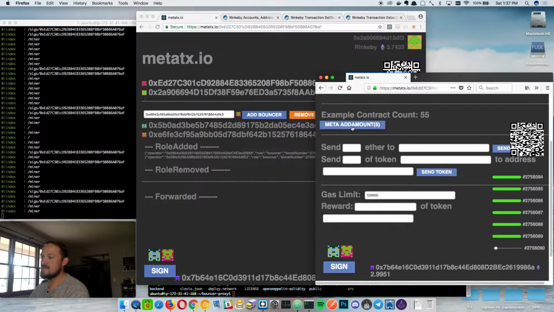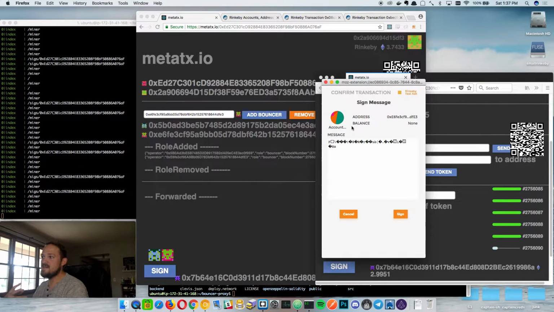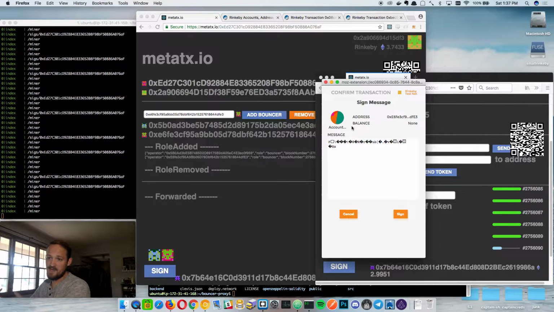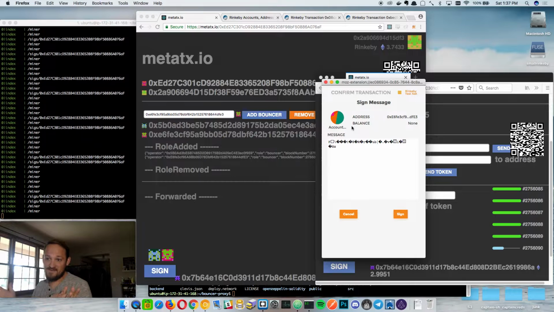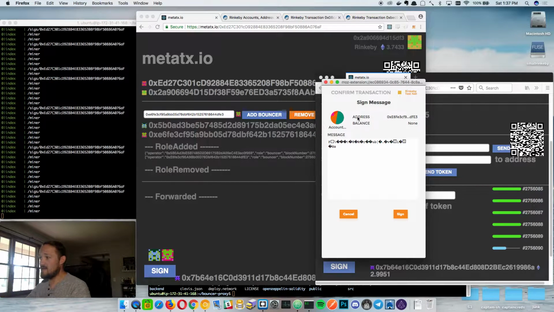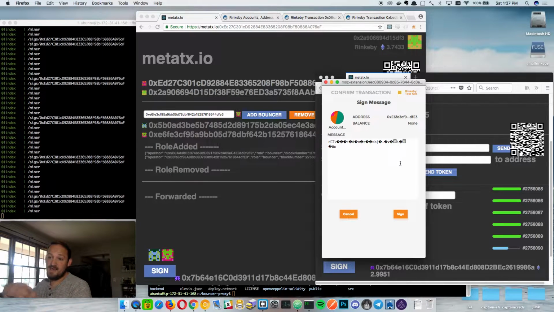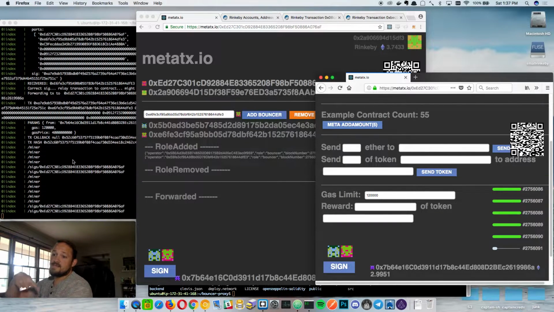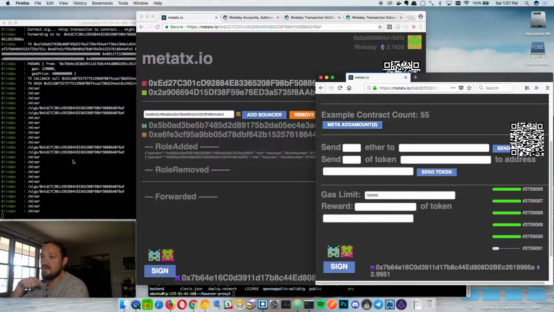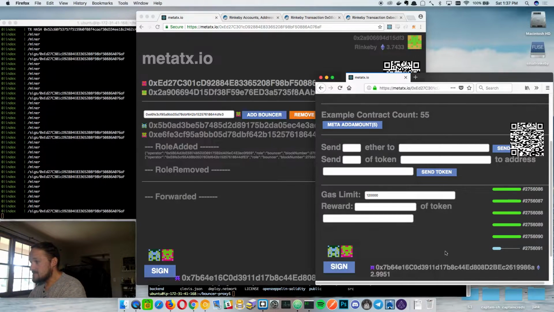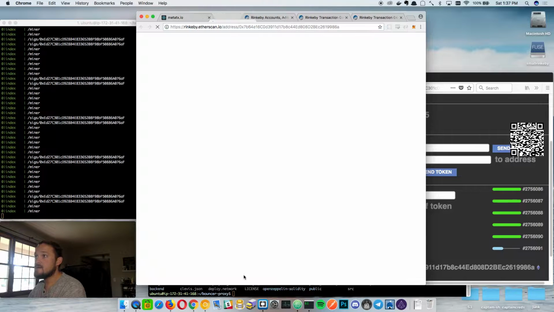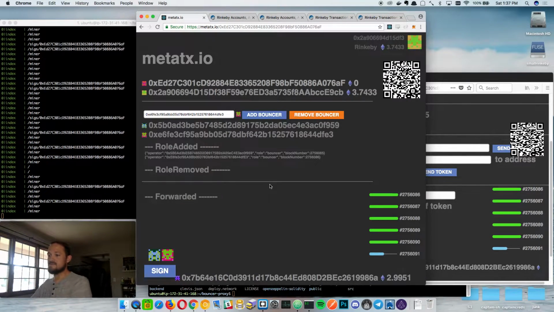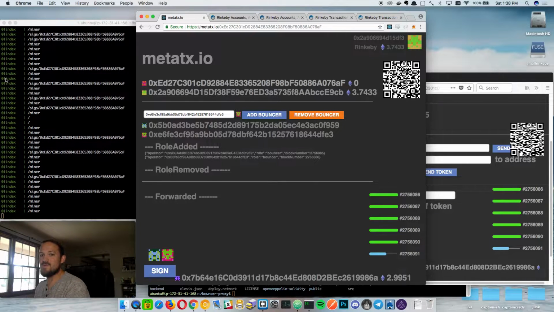So what I'm going to do is I'm going to craft a transaction that says I would like to add five to this example contract as me, and I'm not willing to pay anything for it, is what I'm going to say right now. I'm going to say I'm paying zero for it. I'm going to sign that, and I'm going to ship it to the backend. So then the backend receives it. It submits it on chain. And then right now we're basically waiting for this guy's transaction to go through, and it hasn't been picked up by Etherscan yet, but it's over here. We know it's going through.